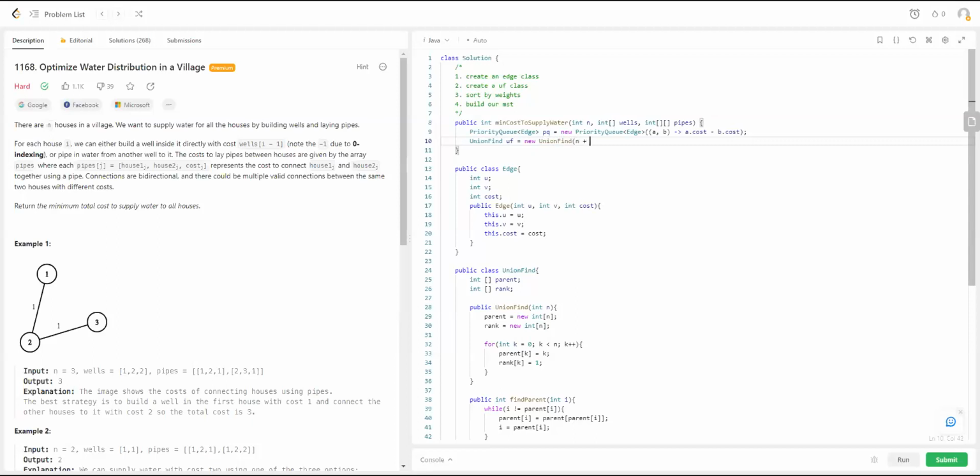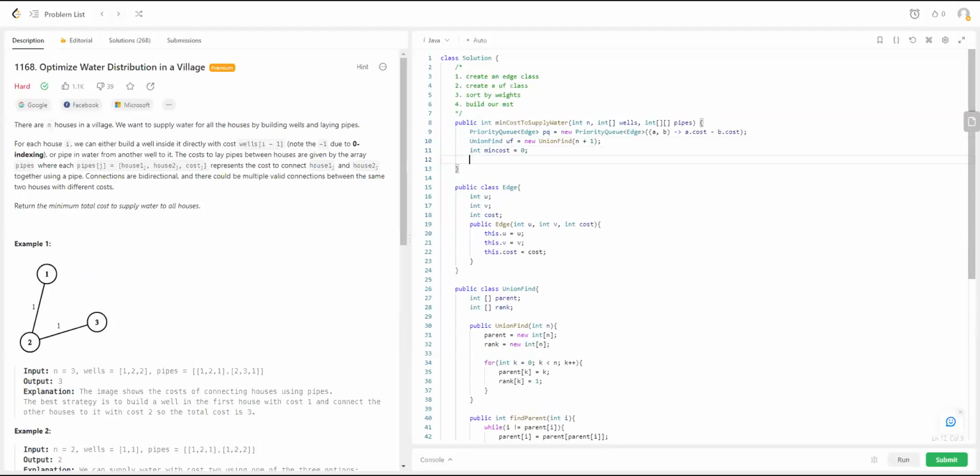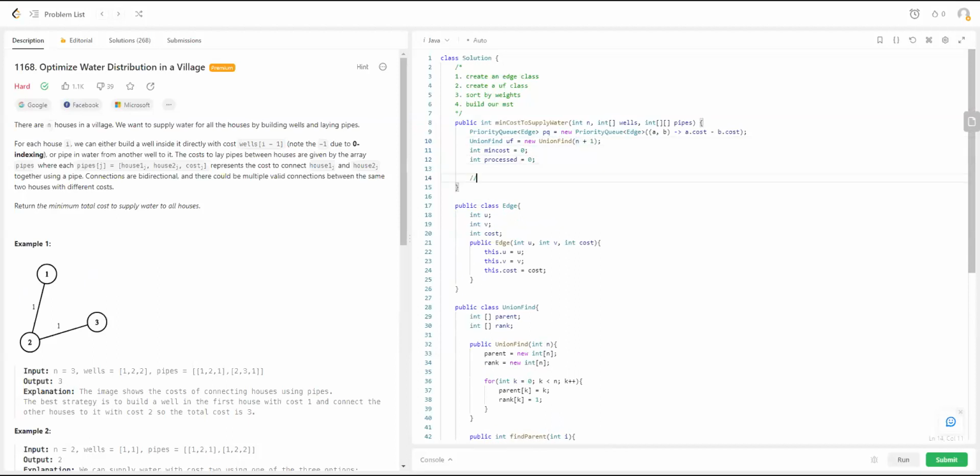And it's going to be n plus 1. Why? Because of that zero edge that we created. So it's going to be up to n plus 1. Cool. And I also need our main cost, that's the cost of making a spanning tree, and then the number of nodes that we've processed. When we process n plus 1 nodes, then we stop working on it. So basically, we want to fill our PQ first.